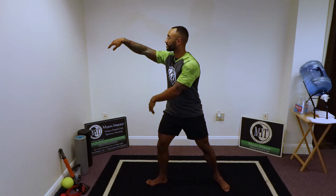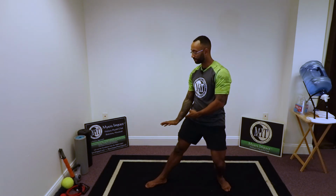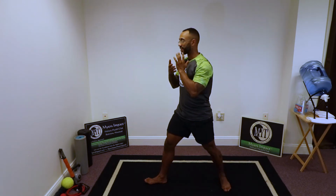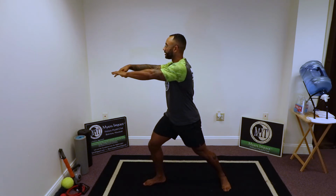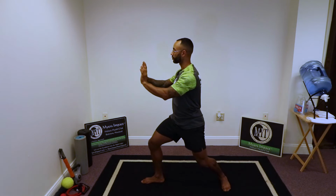Back hand comes up to the front elbow and sink down. Reach out in front of the body, pull that back towards your chest and press away. Lift up over your imaginary ball, pull back and press forwards.